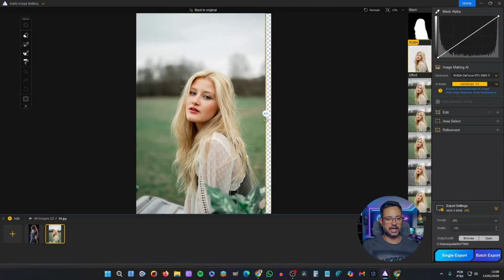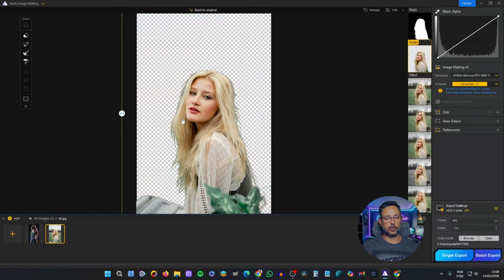So here I have the original image and the image with the background cut out. Let's test the feather here. Look, I'm going to slightly reduce the edge here, lowering the strength just a bit, and look how it gets better. So, an image that was hard to cut out turned out really nice. Remember that I have all the effects available here in case I want to use them.